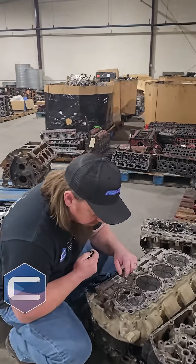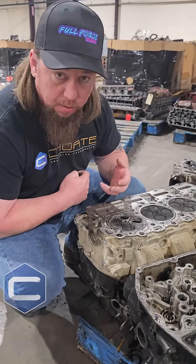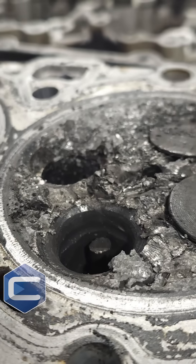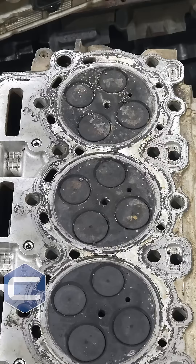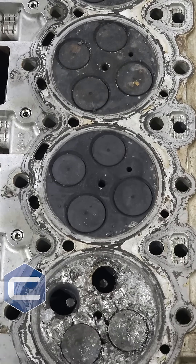If you get in closer here, you can tell that this one — the valve stem and the valve head separated, which is a common problem on the OEM valves from 6.7 Power Strokes. That's why we use aftermarket valves, both in our cylinder heads and our long blocks. You can see when the valve separated and started bouncing around inside that cylinder, it caused some serious damage, which is clearly unrecoverable. This head will never be used again.